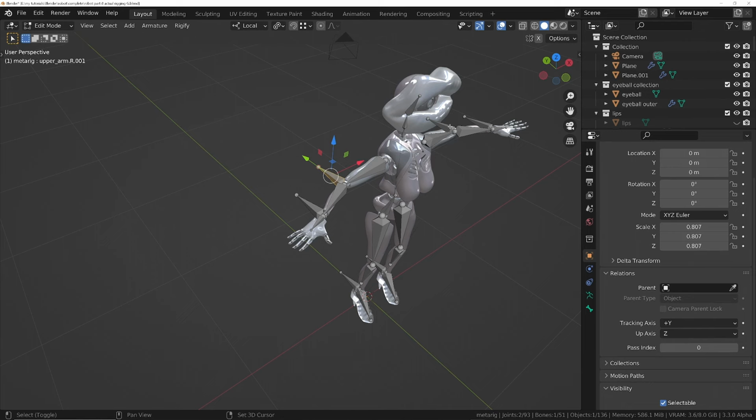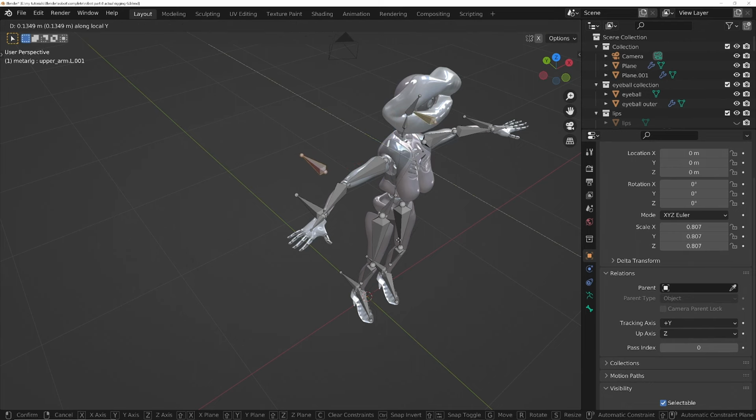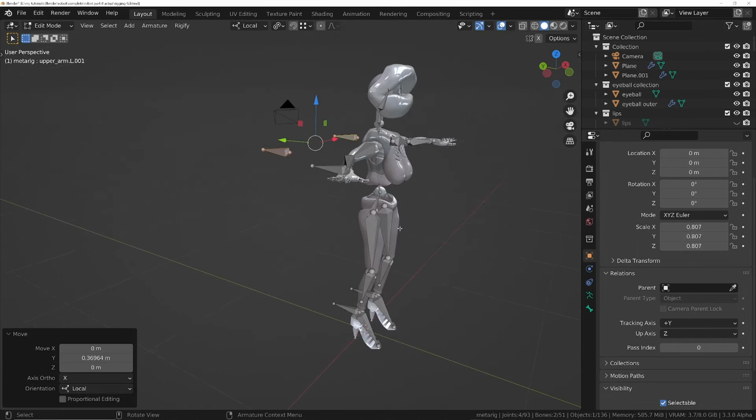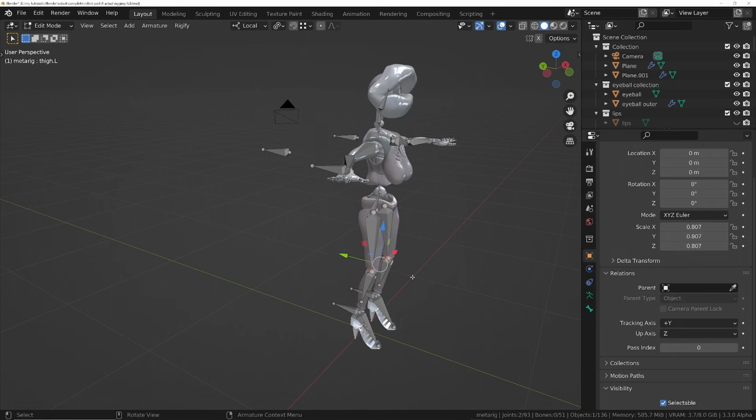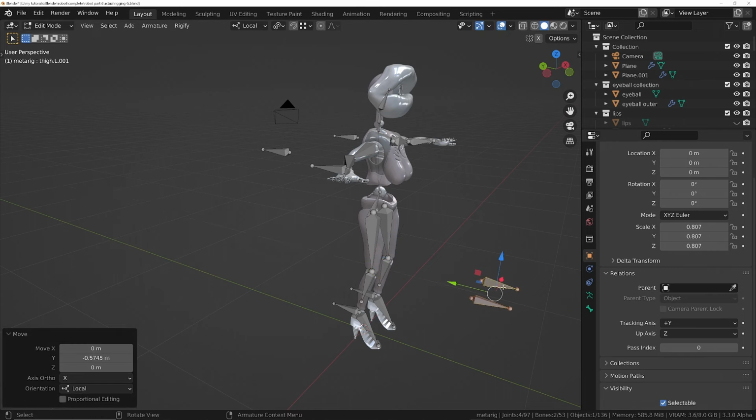This one, we're going to move back on the y-axis. And then we're going to create two for the knee as well. So this one, and then E Y. Select that one and that one. Alt P, clear parent, G Y, bring those forward. And the reason we've done that is just so that when we move the arms and the legs, we don't want those bones following along.